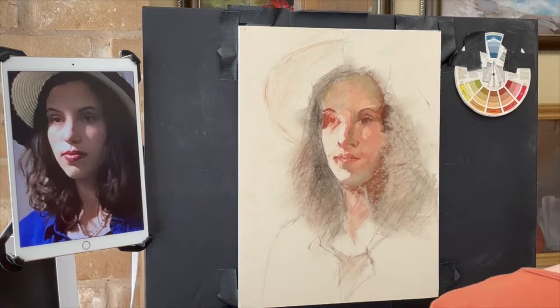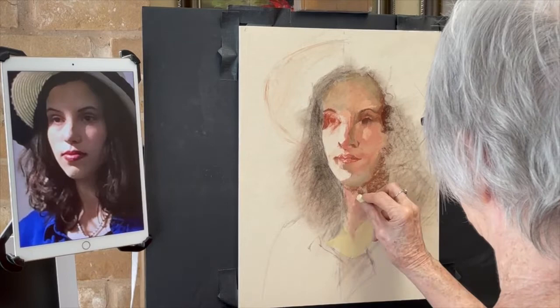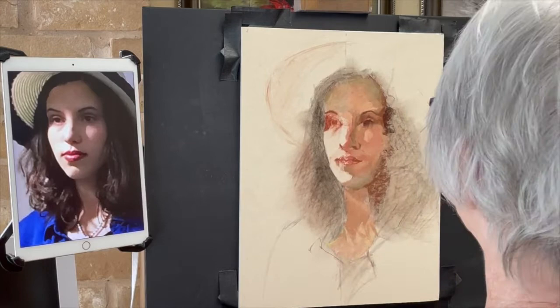Even with these colors that are on there, they're a mid-tone value. You can see so clearly the light on her face. This is a little test right here of the gold, the yellow. Now with the pink on top of it, it looks like believable skin.